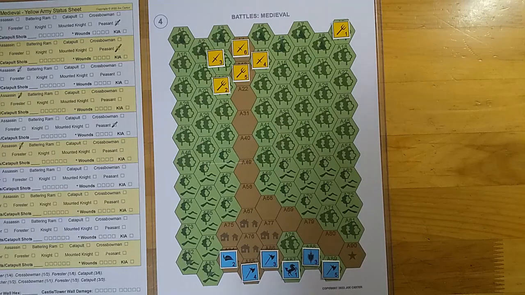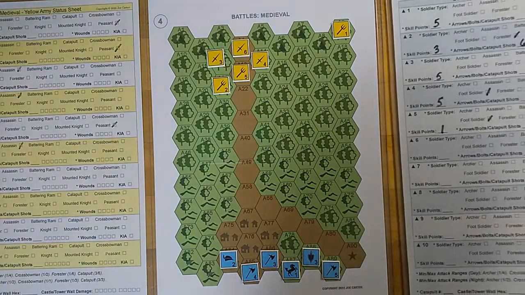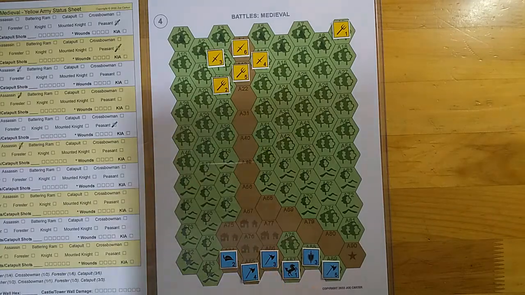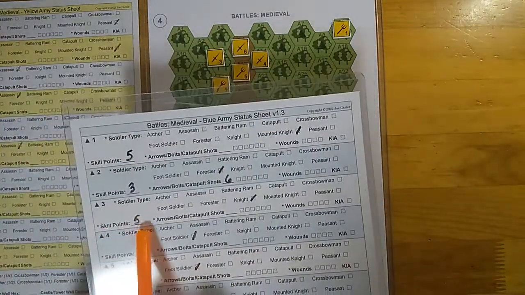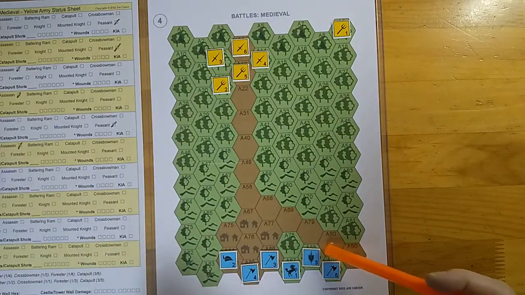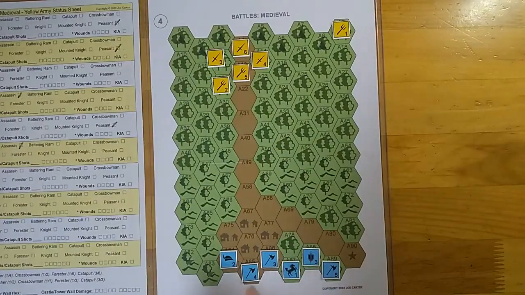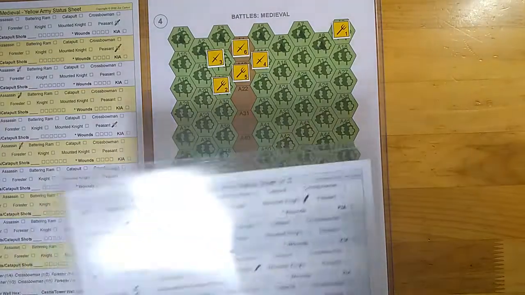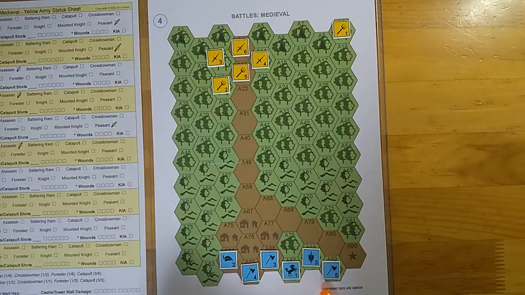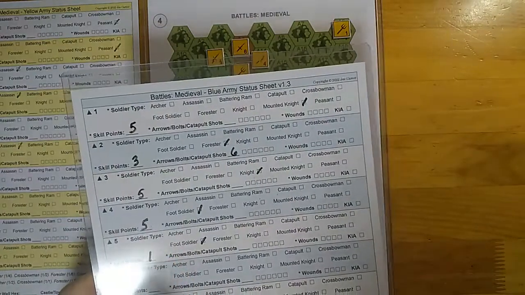Now, let's see here. Okay. And then number 3 is my foot soldier. He has 5 skill points. Oh, I'm sorry, number 3 is my knight. Here we go. This is my knight, number 3. He has 5 skill points. And number 4 is my foot soldier. He has 5 skill points. And number 5 is another foot soldier, and he has only 1 skill point.